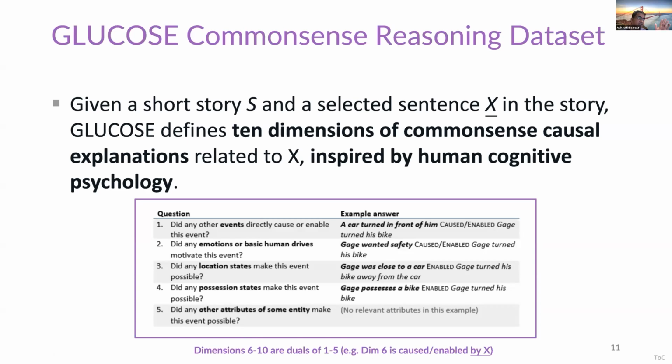We came up with these dimensions by reading about cognitive psychology literature, and also, as I'll talk about, by talking to users. Because we wanted to acquire this knowledge, we wanted to come up with dimensions that lay users can easily relate to. So it can't be too confusing. And this is why we combined causes and enables. Initially we had those as 2 separate relations, but that seemed to confuse a lot of users, so we just combined them.